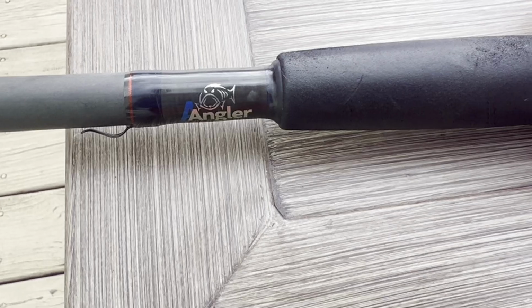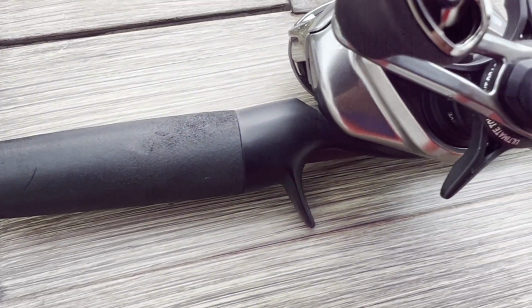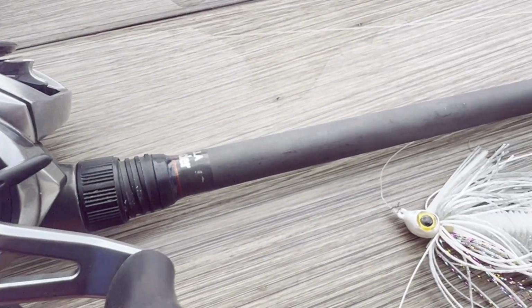But, exciting, today we're talking about swim jigs. It's becoming one of my absolute favorite techniques. We're gonna dive into my favorite rod, reel, line, and swim jig, plus trailers to help you put a lot more bass in the boat. Let's get after it.